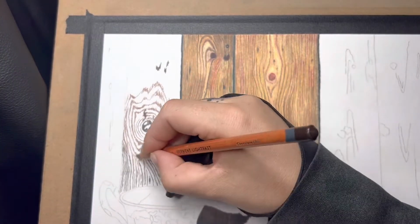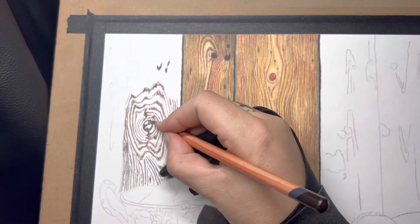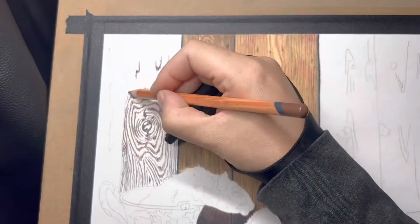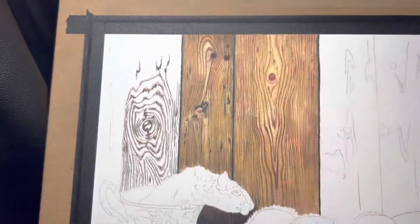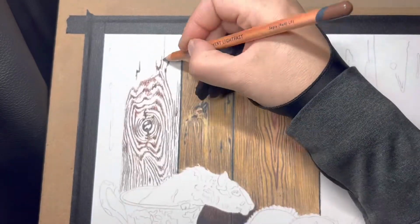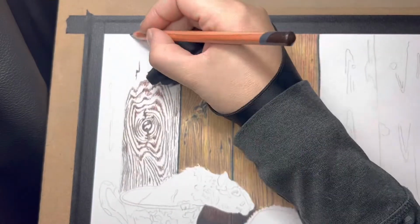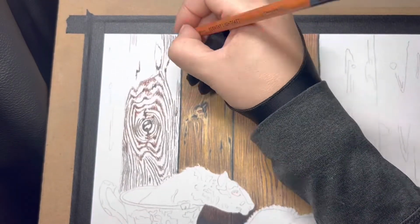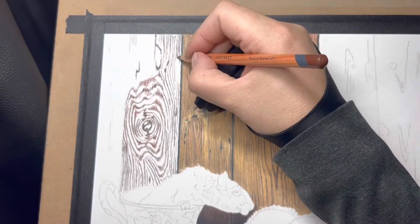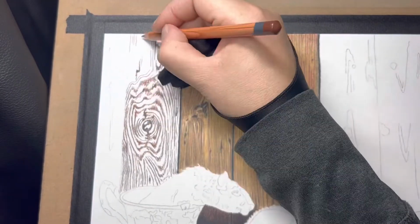And at the bottom, I'm adding in more of my darker tones, like my chocolate. And then, as I go up, I'll use my natural brown. And when I get to the very top, I'll start using my chocolate again. Now, I am going to throw in some raisin to give some of these edges around the wood some reddish tones. Just making up some of those dots, some of those little creases.